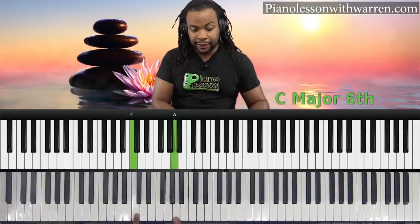These are intervals, so you probably need to go back and brush up on your intervals if you're not familiar with these things. But in a nutshell, if we take the key of C again, the distance from this note to this note is called a second. From here to here, a third: one, two, three. From here to here, a fourth: one, two, three, four. From here to here, a fifth: one, two, three, four, five. From here to here, a sixth: one, two, three, four, five, six. So it's basically the distance of notes from one note to the other note within the key, right? So in the key of C, the distance from here to here is a sixth.